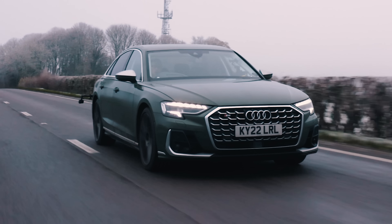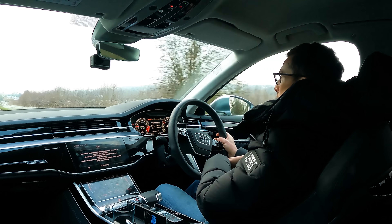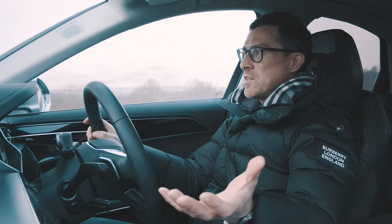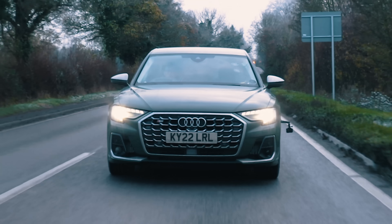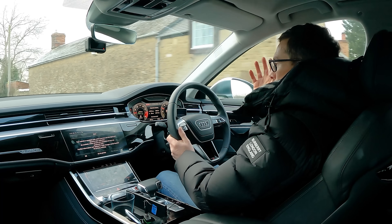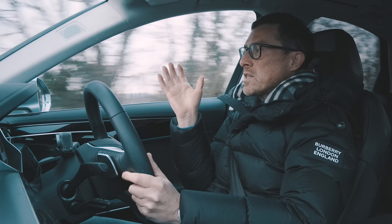One thing that really stands out for me with this car is just how serenely quiet it is — so quiet! It's packed full of so much soundproofing, you've got acoustic glass, you hardly hear anything. I love that. That's one of the advantages of the fact that the S8, while a performance car, is also a luxury limousine. I make phone calls when I'm driving on Bluetooth, and normally people can tell when you're driving, but when you're driving this, they have no idea — they just think you're sat at home.